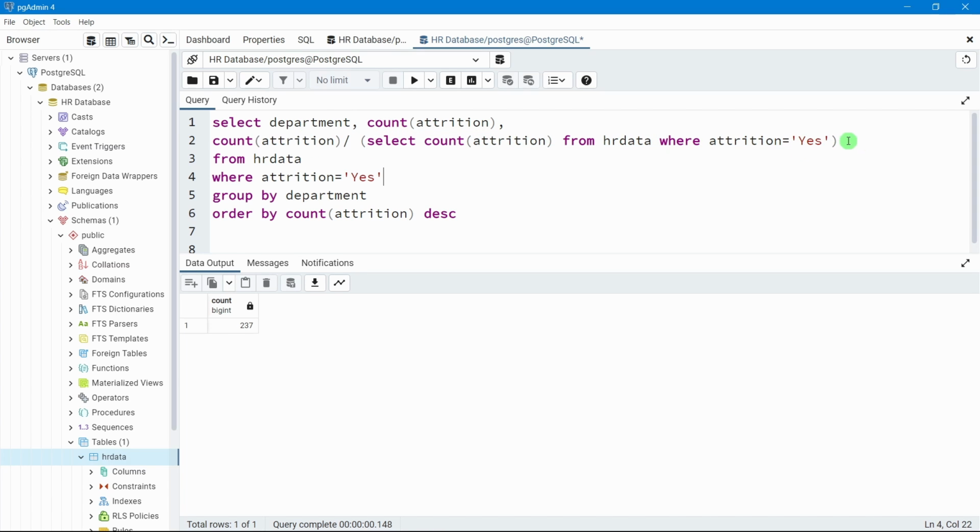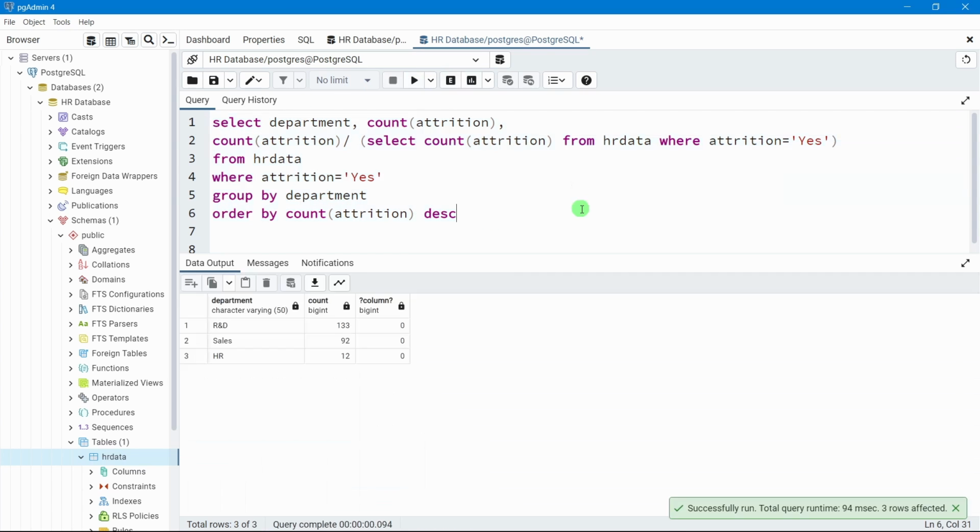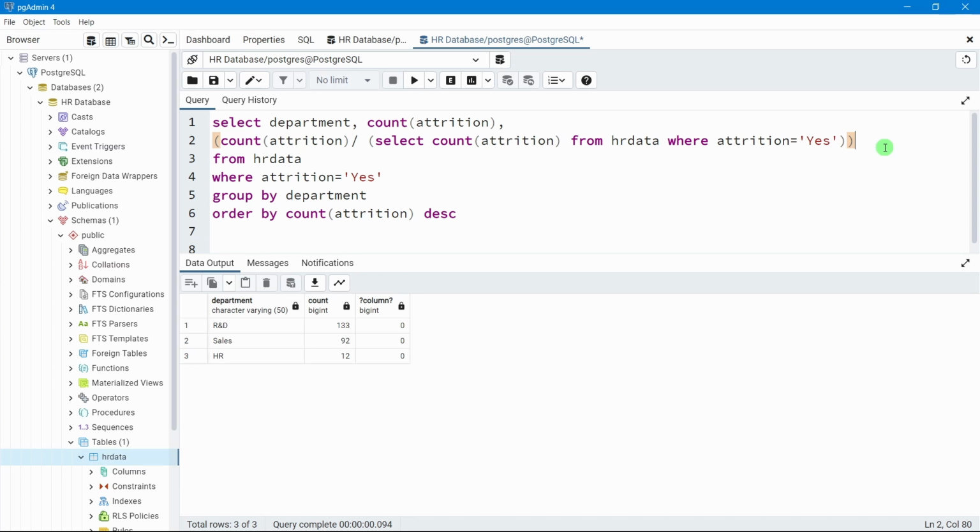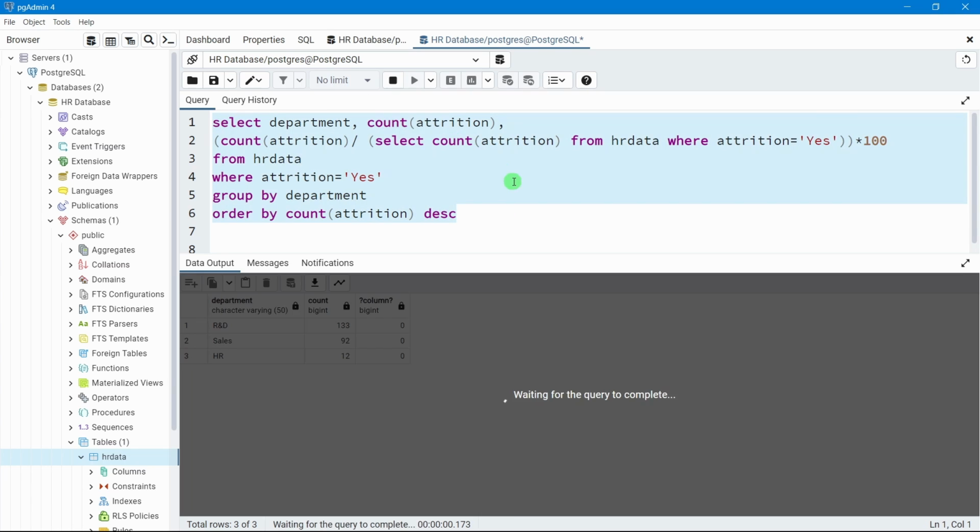And in this case it will be taking department-wise attrition, so this will give us department-wise attrition, that is for sales and likewise. Okay, so now we'll again run this query. Now next thing, we want a proper value over here. So I will just add brackets over here, and I will multiply this by 100, because we want to determine the percentage.